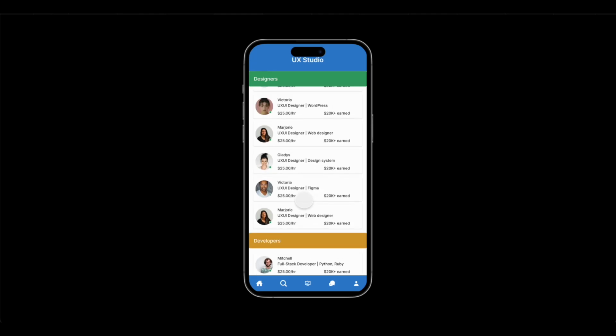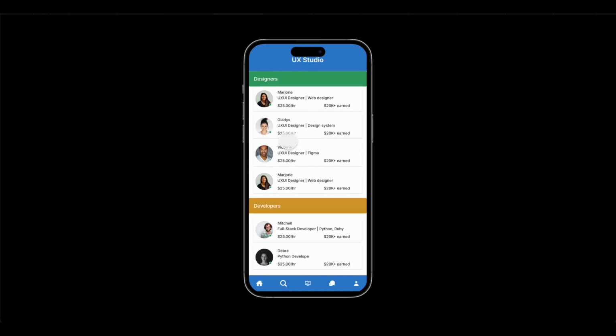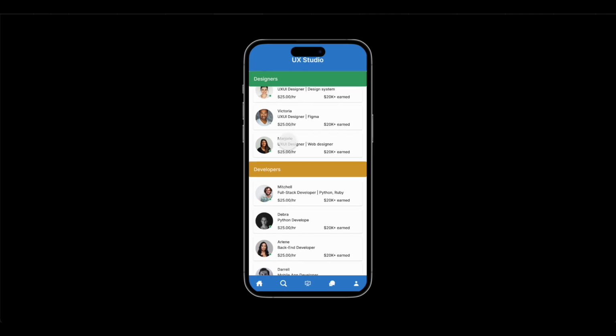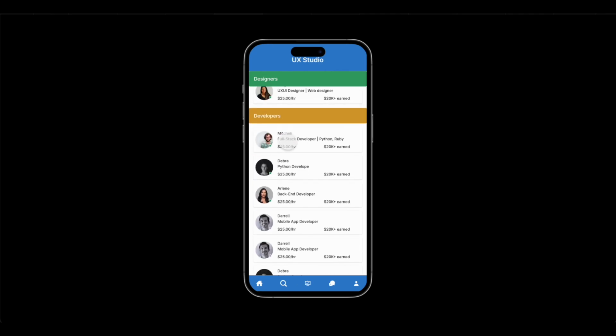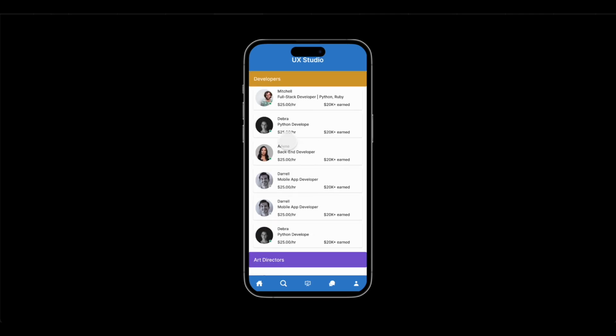If I scroll, you can see the profiles are just moving behind the designers department. Even when the developers department reaches and overlaps, the designers have to stay stuck on the top edge. You can see when the designers overlap the developers department, it is now immovable, and you can also see art directors at the bottom.